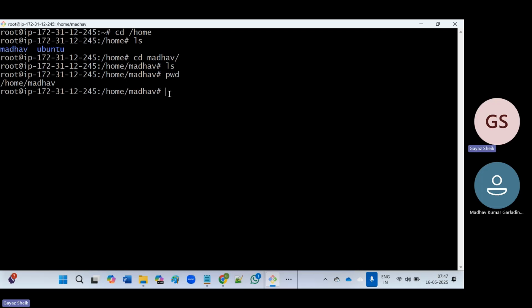Now, once we created the user, we can set the password for the user. To set the password, the command is passwd username. For which user we are trying to set the password, that username we have to give. I'm trying to set the password for the Madhav user.